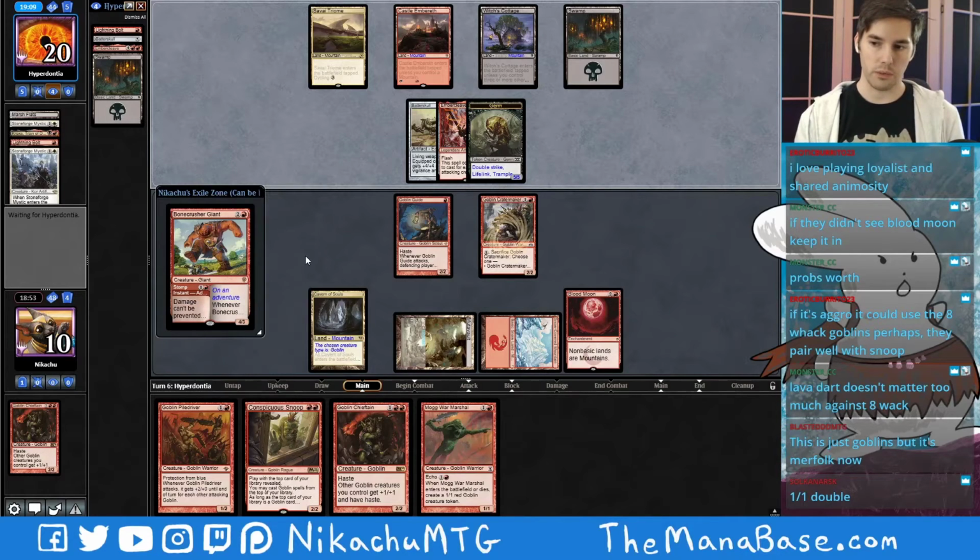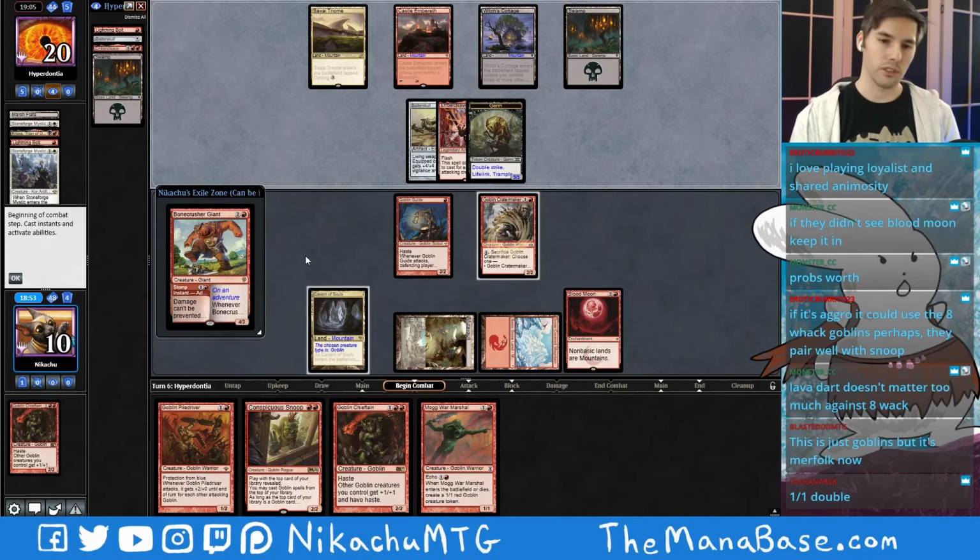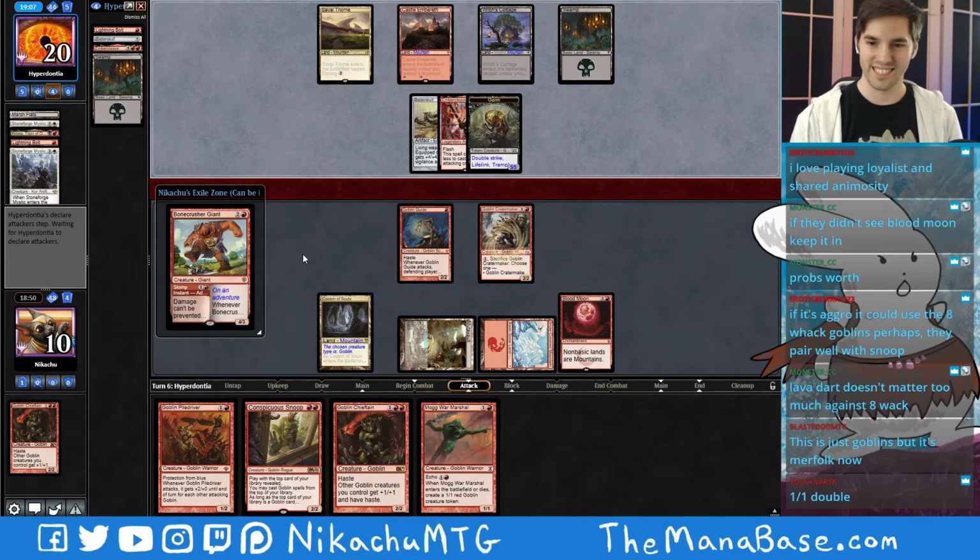Maybe this is going to be the second matchup where our opponent goes, yikes! Oh no, our opponent went yikes 10 minutes ago when we killed them with the Goblin King. Is that smart?